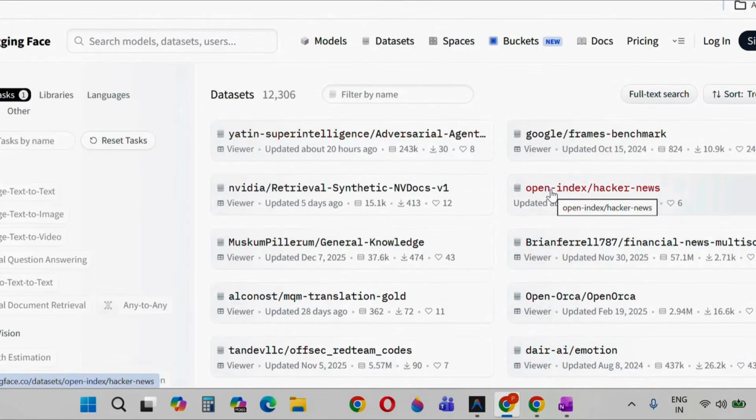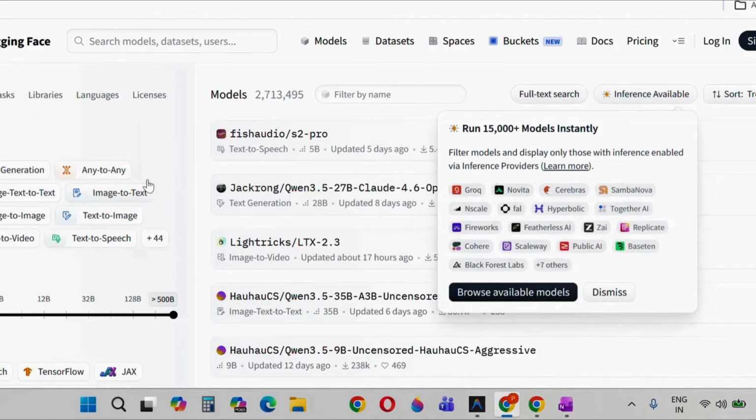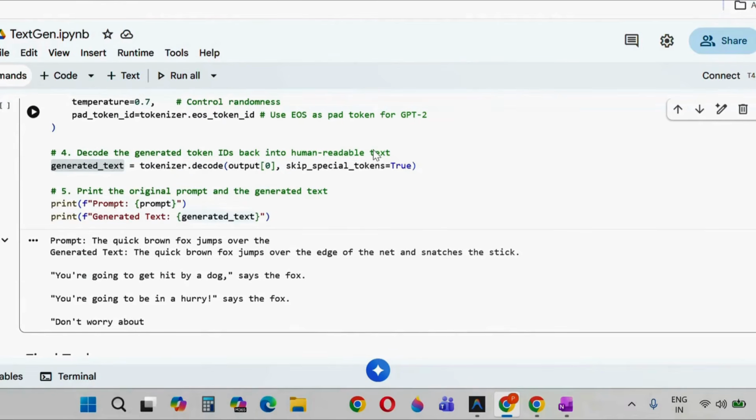From here you can choose; there is a large number of datasets and models available with which you can play around and do lots of trials and hands-on work. So that's how we can fine-tune a model using a custom dataset and use it. Since we have saved it in our output directory, we can reuse it whenever we want. So this model has been fine-tuned for us now.